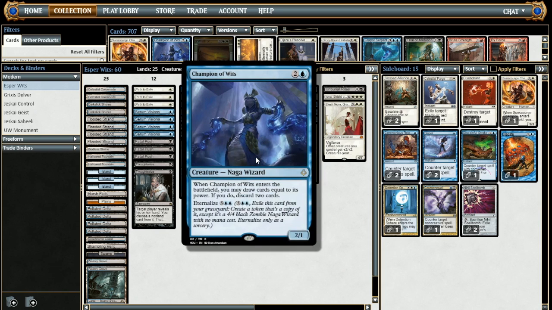But let's keep reading. It has Eternalize for 7 mana. Exile this card from your graveyard. Create a token that's a copy of it, except it's a 4/4 black Zombie Naga Wizard, etc., with no mana cost. Eternalize only as a sorcery. So, when it comes back to the battlefield as a 4/4, you get to draw 4 cards and then discard 2 cards. So that right there is card advantage.